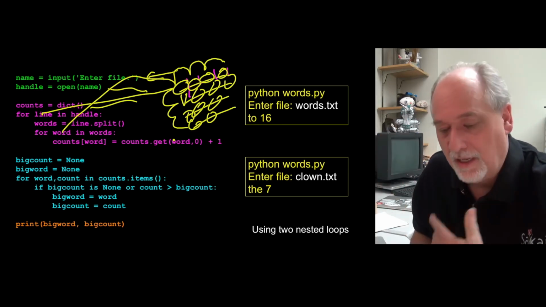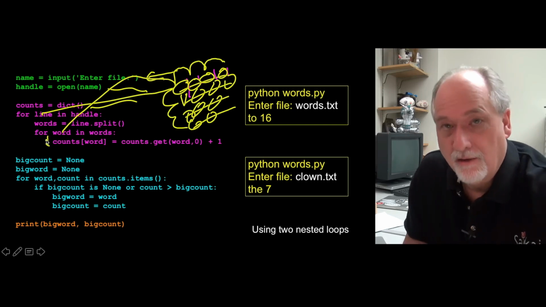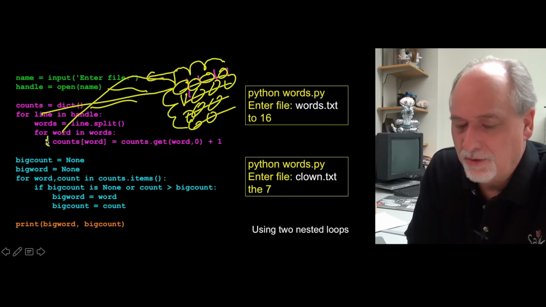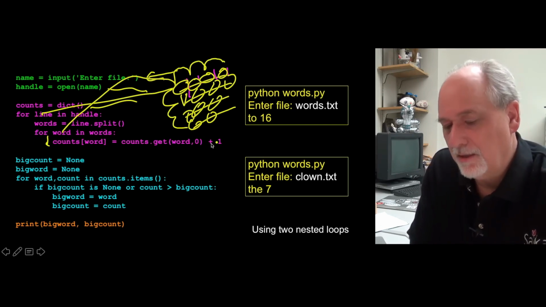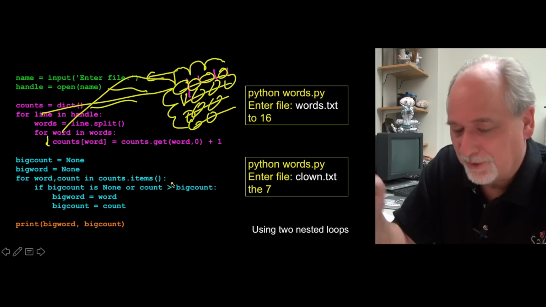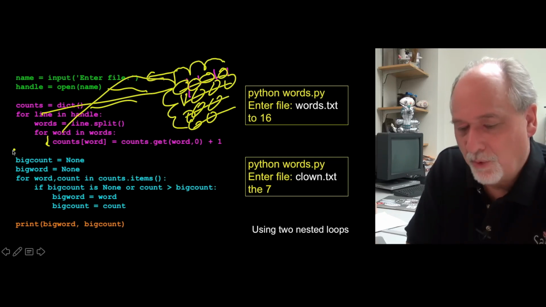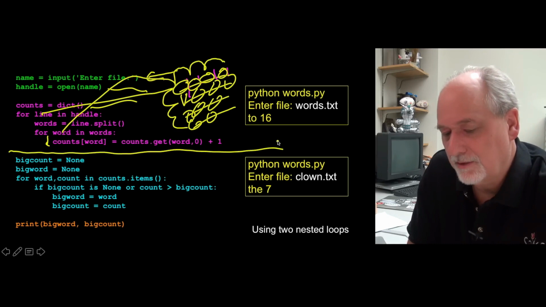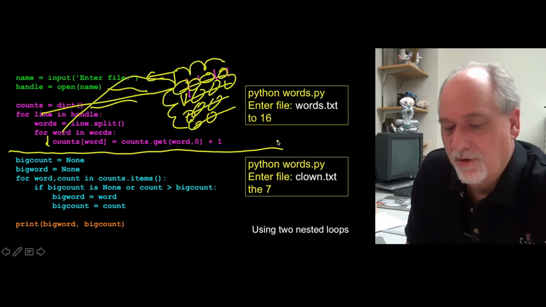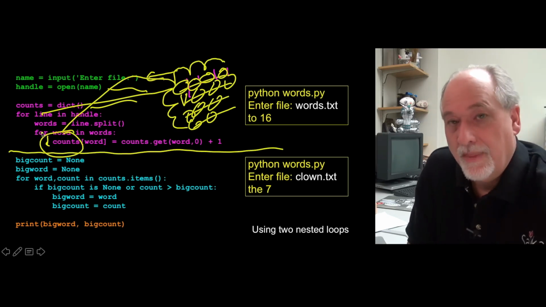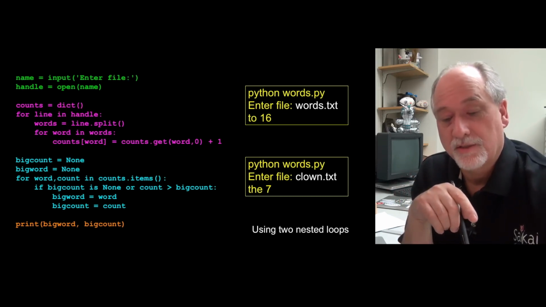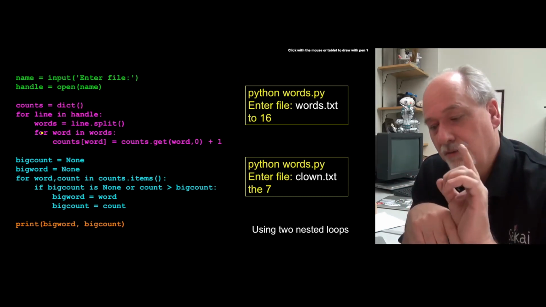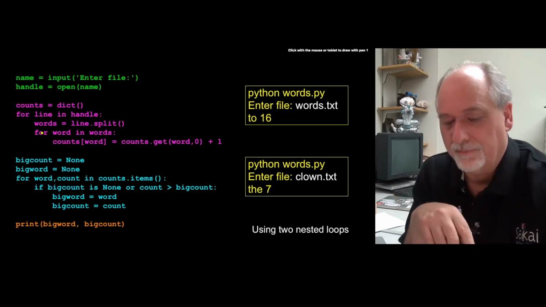And eventually we are going to see, in this last line, every single word in the file, and we're going to do the counts get word plus one, which is our magic histogram making line. If you don't remember what that is, go back a couple of slides, I just talked about it. At this point in the code, and it's important to be able to draw these lines, you have the histogram and it's in the variable counts. Now we want to find the largest one. We have written loops that can find the largest in a list, but now we want to find the largest value in the key value pairs of a dictionary.